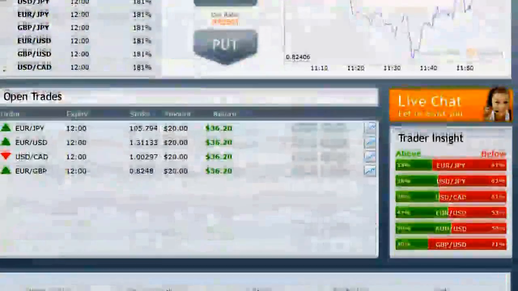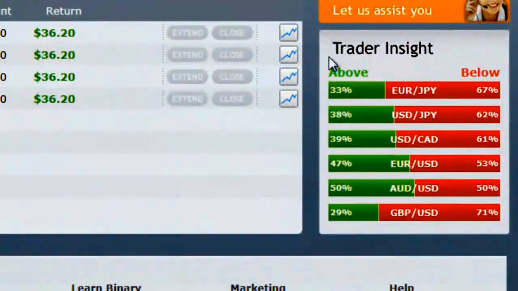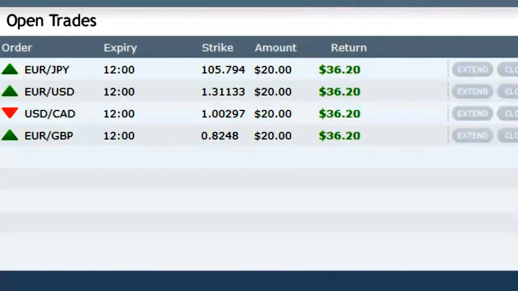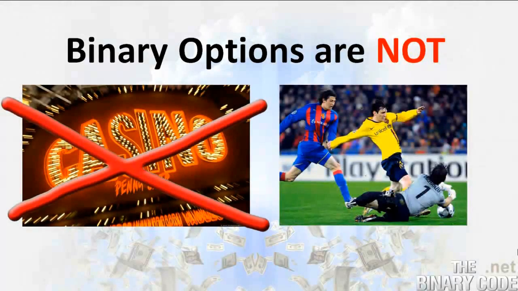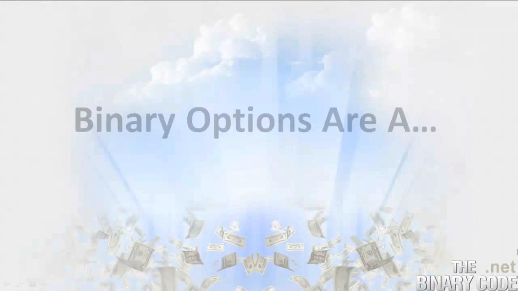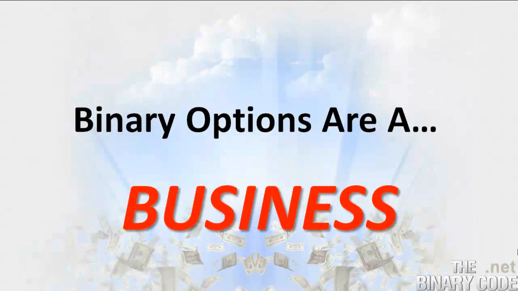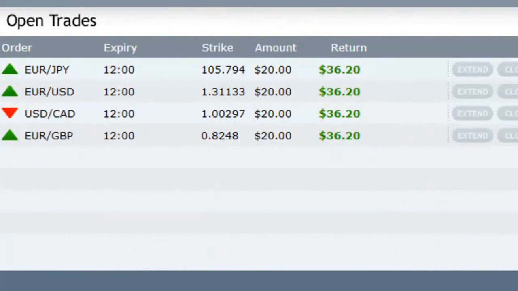Okay, now one could look, for example, at the other traders, but I would discourage you from doing so. There is, for example, at this broker, a list of what other traders are doing. However, I would advise you not to follow these trends. That would be like gambling, and it's not what we want. We do business here, and we want to earn sustainably good money every day on a long-term basis.